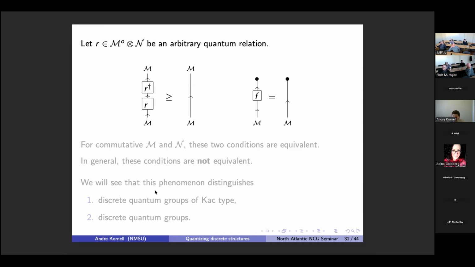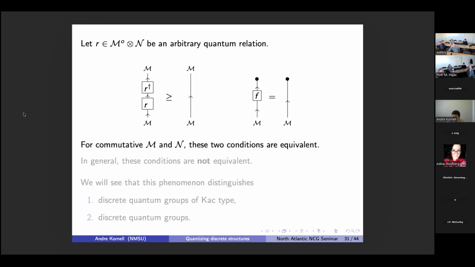Here, I want to make the following remark, that we could look at these two diagrams that we've essentially seen twice before for an arbitrary relation R from M to N. So the same two diagrams depicting that the relation is total, but now without any assumptions that the relation is functional or anything like that. And it's amazing how many typos you find when you're delivering the talk. This F, of course, should be an R. So two diagrams about the same relation R.